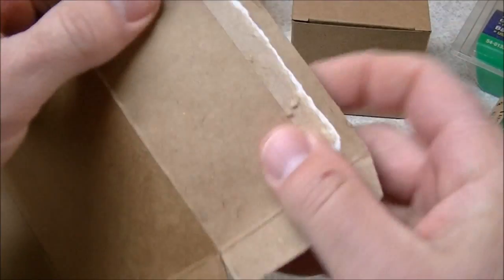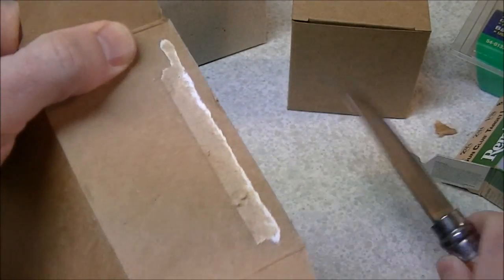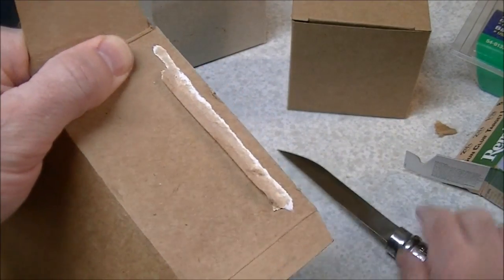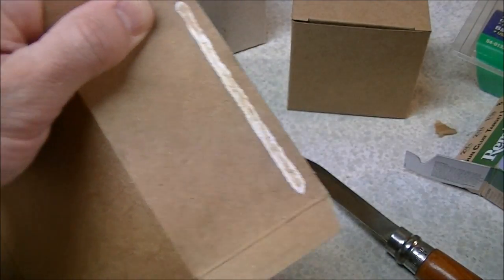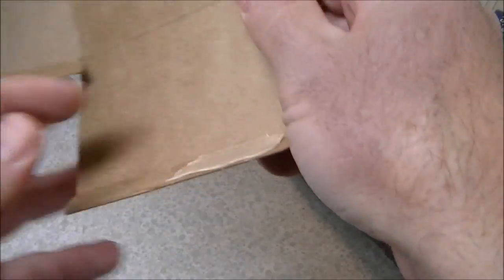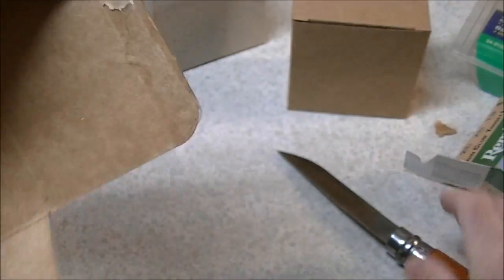As you can see these boxes were assembled with a little bit of glue on each of these seams. It helps to take any loose parts off because that will compromise the strength if you leave that on there. So we'll get these stray pieces off the bottom here as well.